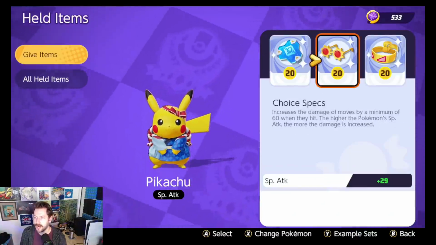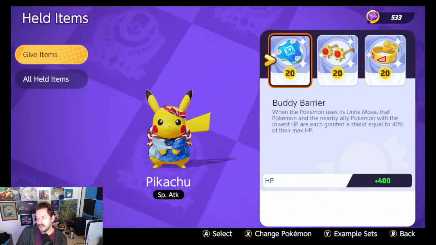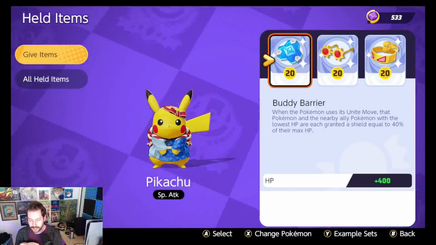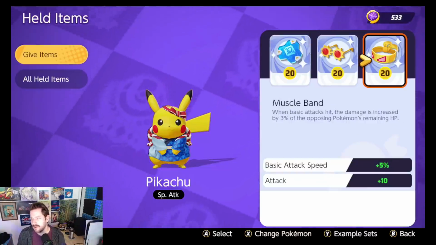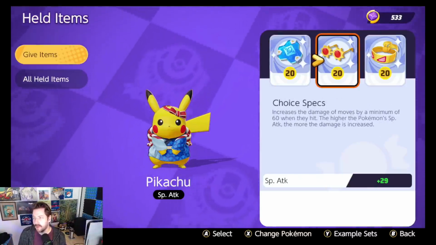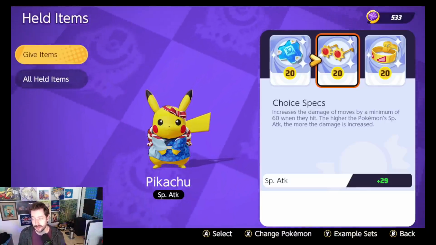Pikachu, where are you? Pikachu, okay. Pikachu is a special attack type Pokemon, but its special attack doesn't scale that well. However, Choice Specs gives you big pops of damage. I actually really like Choice Specs on Pikachu.